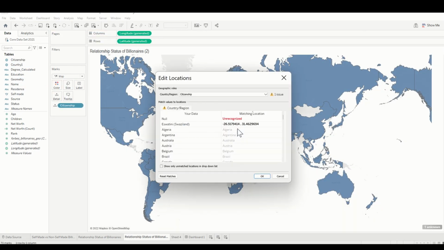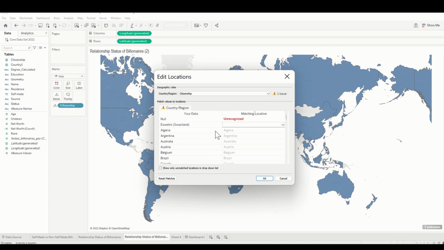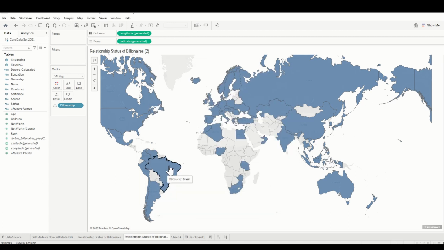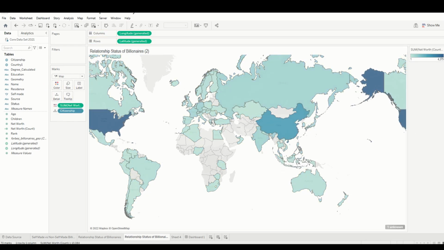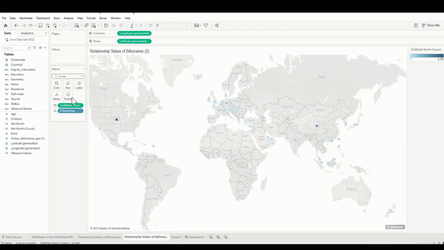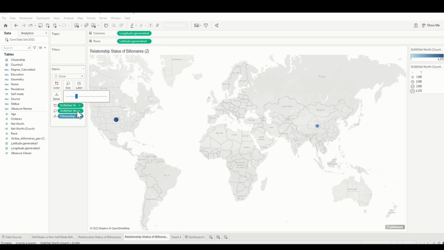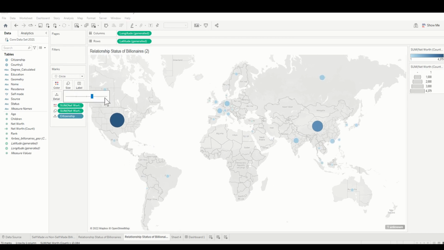There's one unknown. Let's look at that. So that's a null value, so we don't probably have that in the data set, which is fine. Let's use our net worth count again, and then let's color this. So what we've got is essentially this great thing, but maybe, just maybe, we can use the size filter.